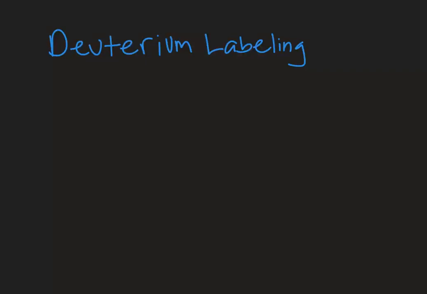In this video, we're going to look at deuterium labeling in aromatic rings. So a hydrogen atom has one proton and one electron, so its atomic number is 1. When there is a hydrogen atom that also has a neutron, so it has a proton and a neutron, its mass is 2, but its atomic number is still 1, because the atomic number is the number of protons that identify that atom and make it the atom that it is.